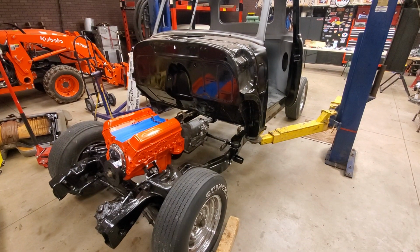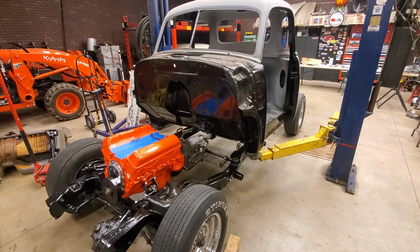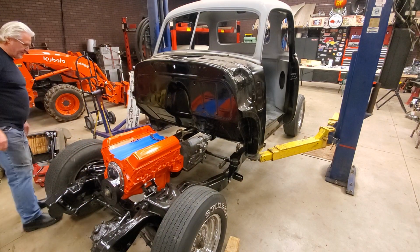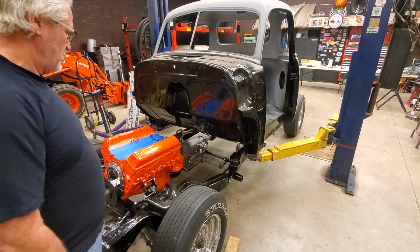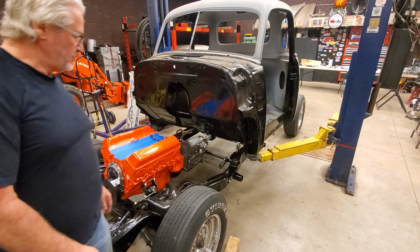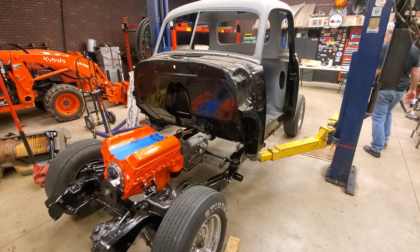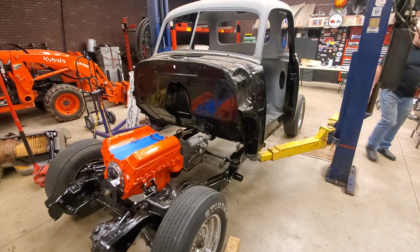All right. So let's drop this cab down a little more. Where are we at? How are we looking? I got to check my frame here and see if I'm still in place. It looks like I am. I'll probably have to turn the side wheels a little bit and roll it back. Check the other side. I'm going to hit the frame now. Oh, yeah. I'm off the frame quite a bit there, so I'm good.